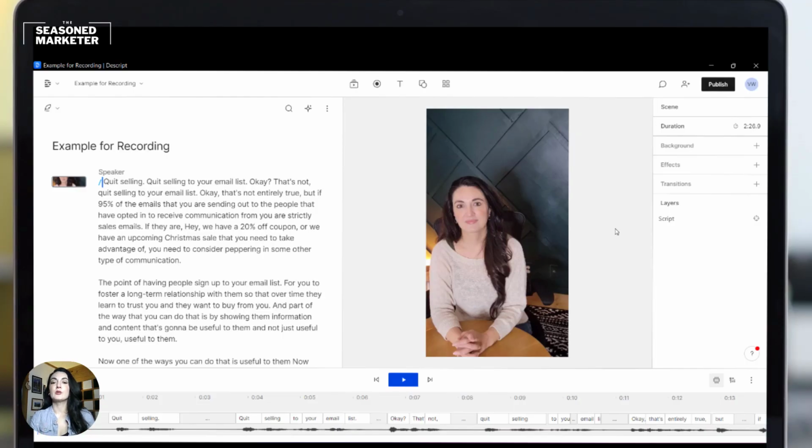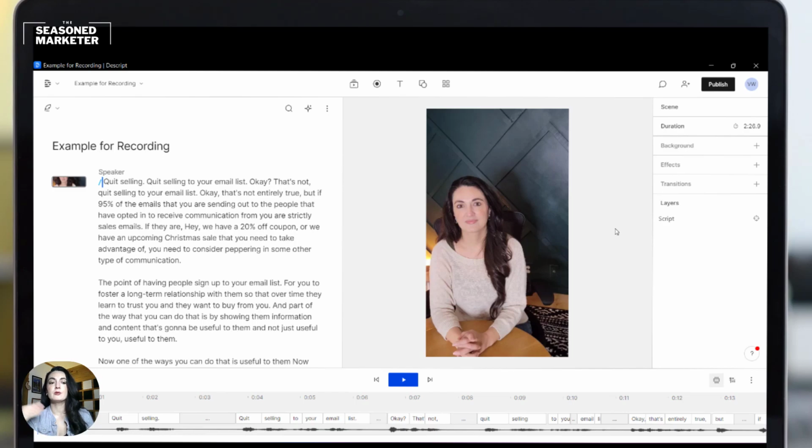So let's move on to the really fascinating part about Descript and what makes it so convenient and so easy to edit these videos quickly, as opposed to other competitors that are out there. What you'll notice is, like I said, the timeline here is usually where you're going to come in, and in another software system, you would splice the video and take sections out if you needed to. For example, the way that I record is I just leave the camera rolling, so if I mess up, I just start over again without turning the camera on and off. It's just the way I work.